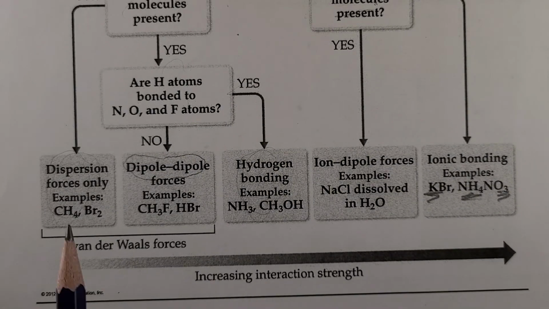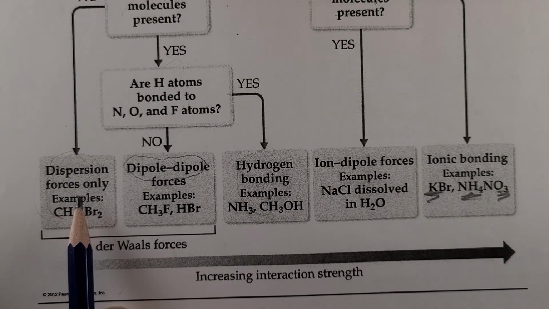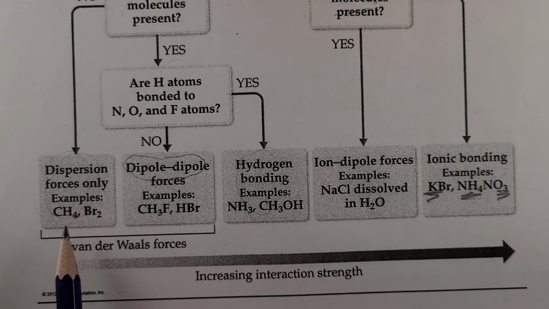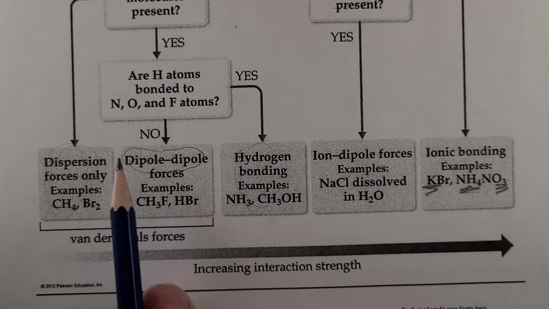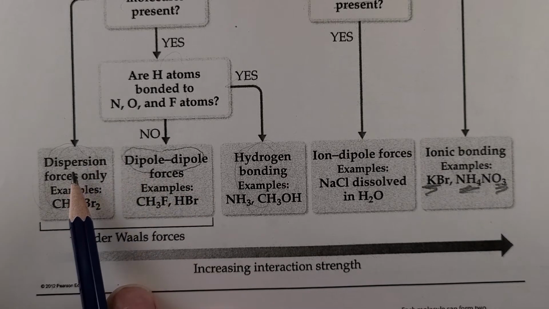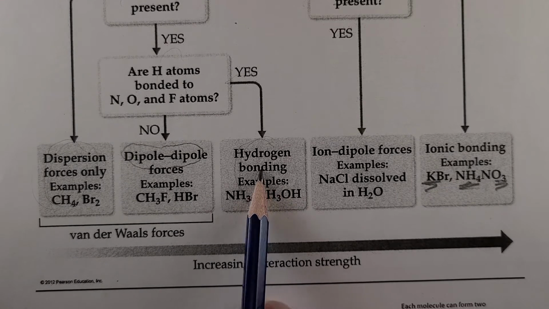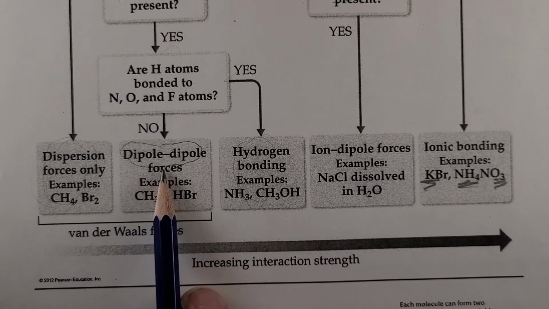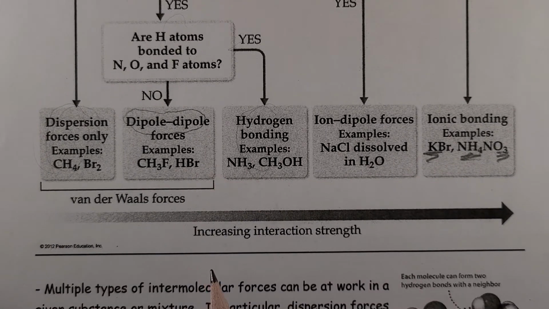Then we can think of it when moving from left to right. If we have a molecule like this, it's simply dispersion. But remember, everything has dispersion forces. So a dipole would have dispersion forces as well because there's random electron movements with everything. If I have hydrogen bonding, guess what? Hydrogen bonding is a form of dipole, and it also has dispersion forces. And we can see it increases in strength as we go from left to right.